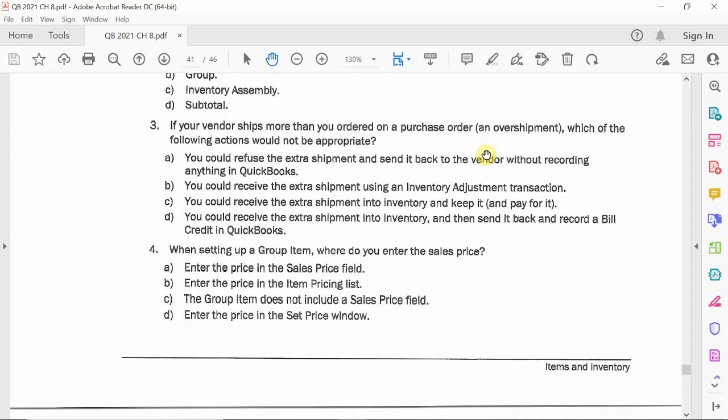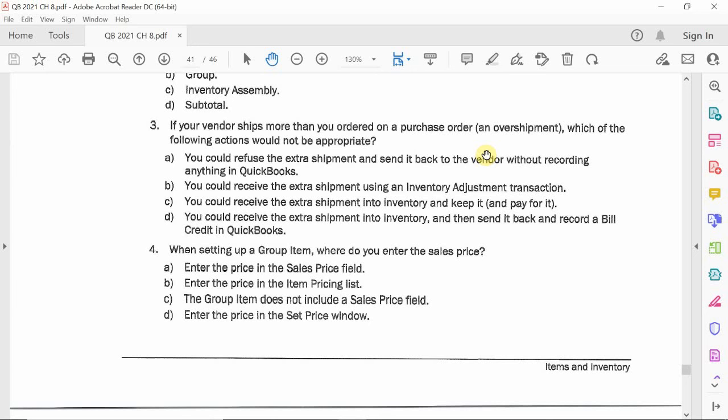Number 4, when setting up a group item, where would you enter the sales price? Is there a D? D. Enter the price in the set price window. Was there a set price window in setting up group items?